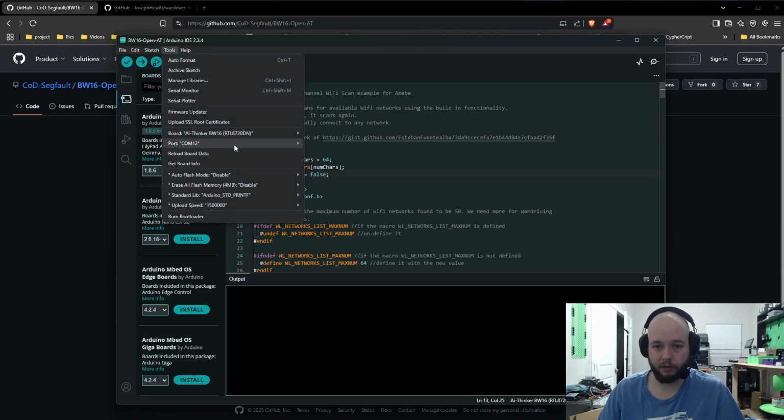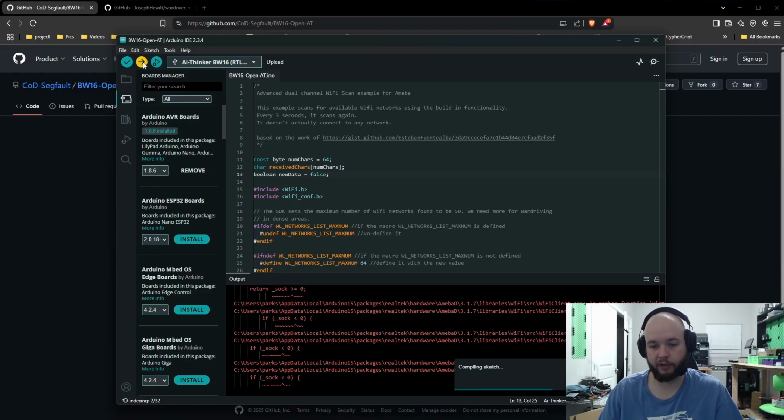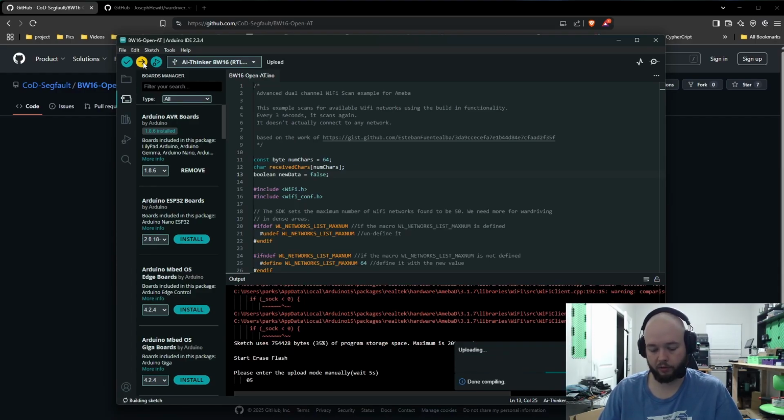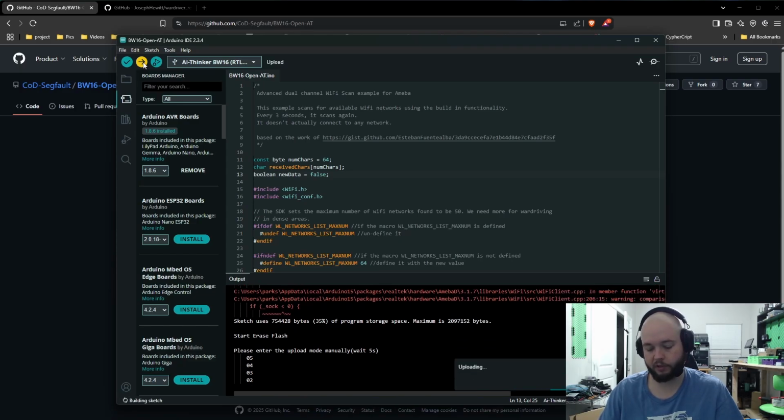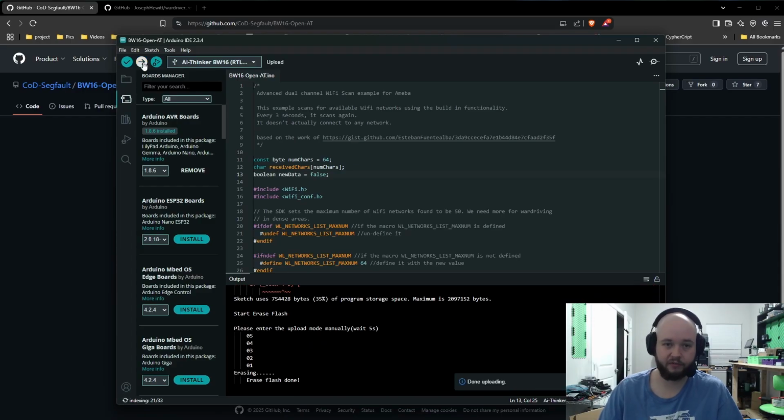What I like to do first with these is erase the flash, erase all the flash first. So we'll do erase only. And you'll upload it just as if you were uploading the firmware that you have open, but whenever it goes through the boot sequence where I was telling you it'll count down, you'll do all that, but instead of uploading the code, it just erases the current flash. Don't worry about this red text, it still works. Just watch for the countdown. So hold boot, press and release reset, release boot, and now it's going to erase. As you see, the erase flash is done.